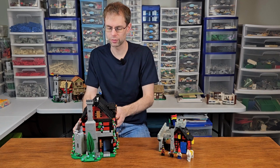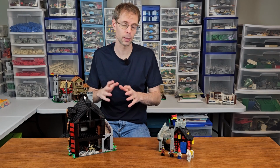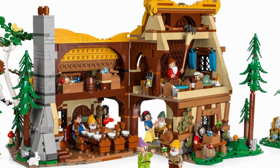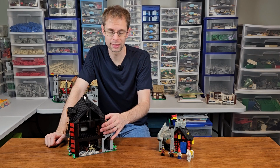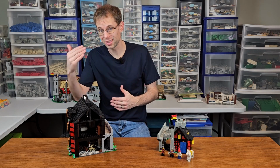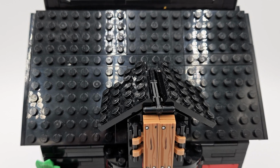But one of the biggest compromises, of course, is if I turn this around, it is not a full four-sided enclosed building like you see with many Icons buildings. Now, the recent Disney Snow White's castle, or sorry, the Snow White's cottage, is not a four-walled structure. It's got that open back to it, and my compromise was not having to order more pieces off of Bricklink to close off these walls. Now, you could do it fairly easily and relatively cheaply, but when I was making my Bricklink order, by trying to limit it to about $20 to $25, including shipping, I had to make some sacrifices, and the back walls were one of those. Another sacrifice I made was with the roof.